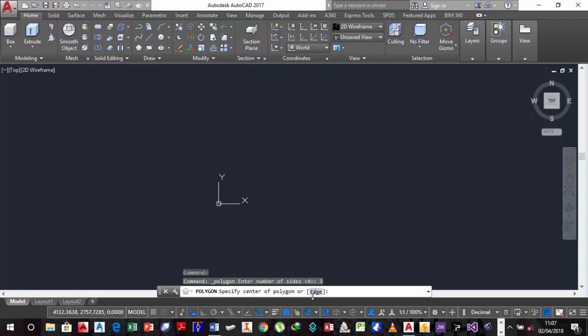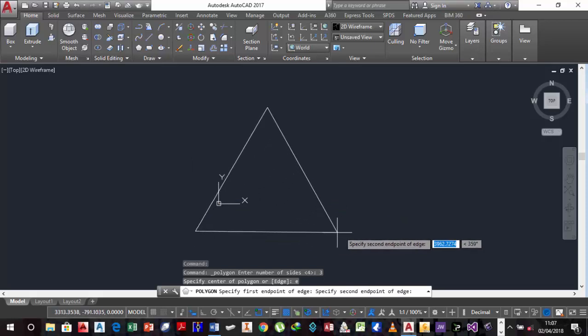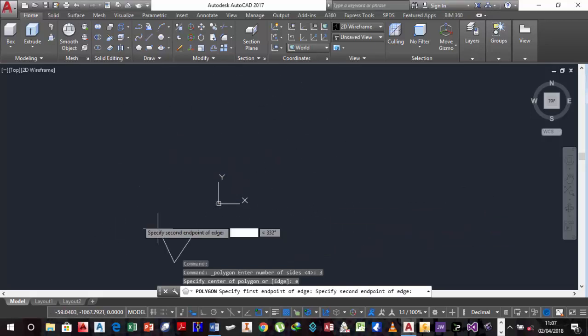And you have to use the edge method because it makes it easier. 3 is a triangle. That is how they design it in AutoCAD. So if I press E, which is for edge, I press enter. E, enter. Now I cannot click any part of the workspace. Look at it, it's rotating freely.